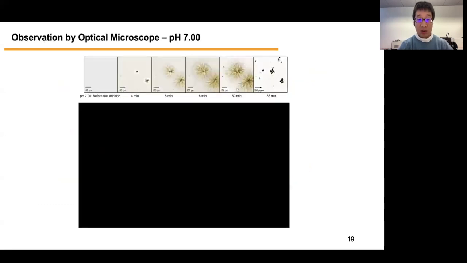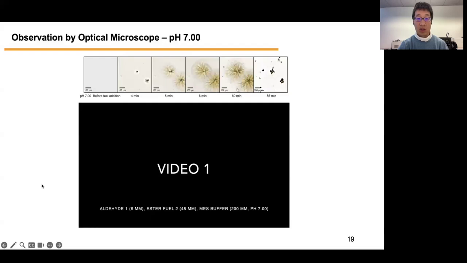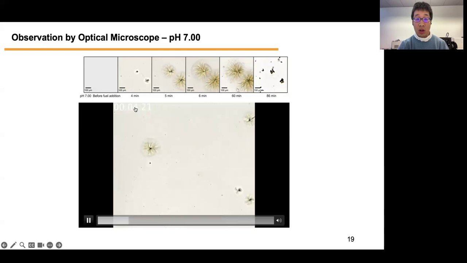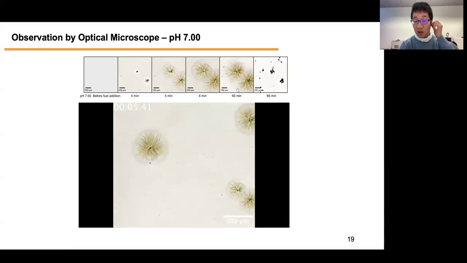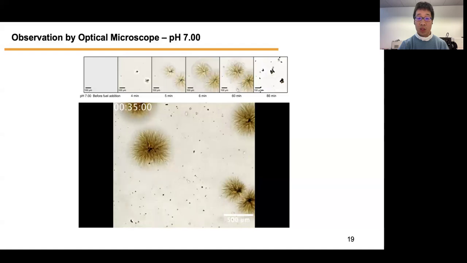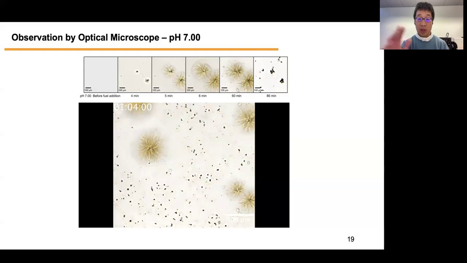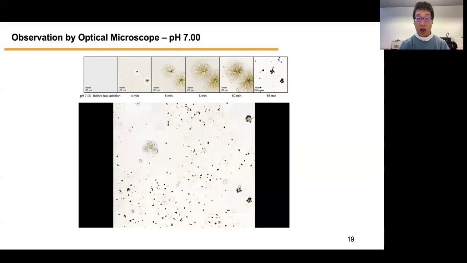This is a microscopic video of this process. So yeah, you can see the formation of spherical aster-like structures. So it's not a random amorphous assembly. They clearly had a structure. And these assemblies persisted up until around 1 hour and then started to disappear because the fuel was running out. And yeah, now disappeared.